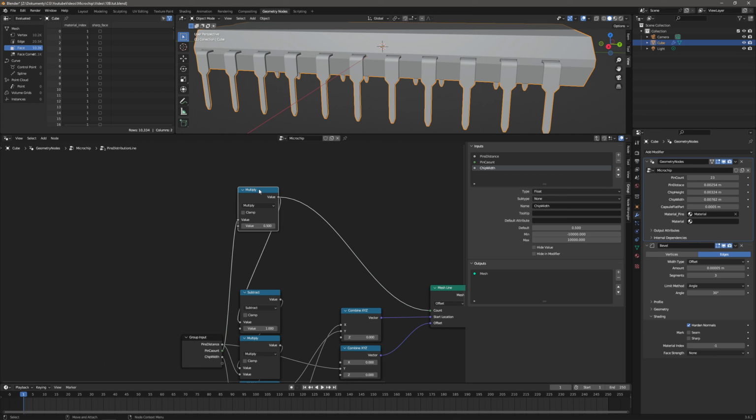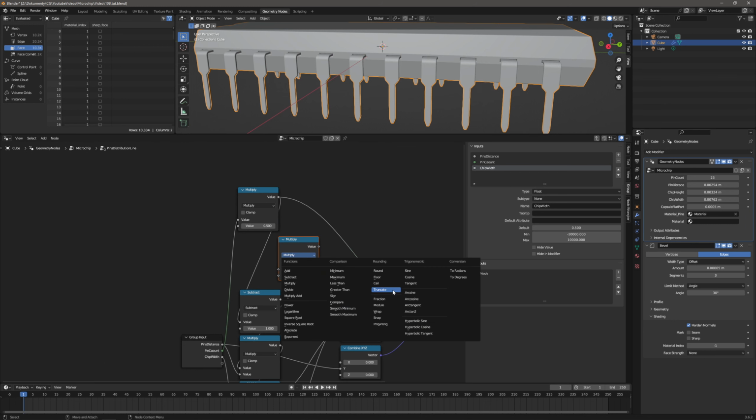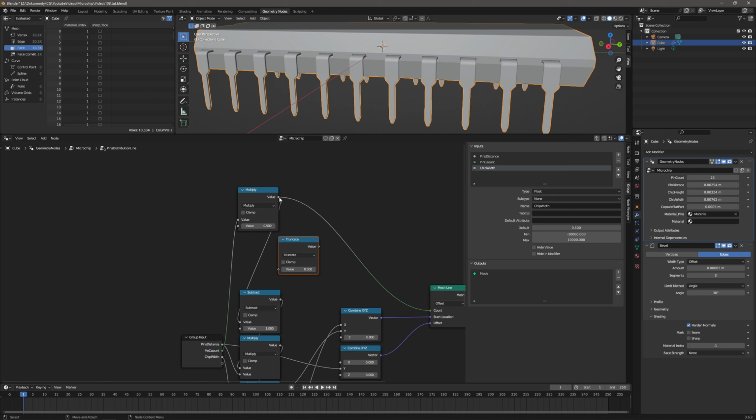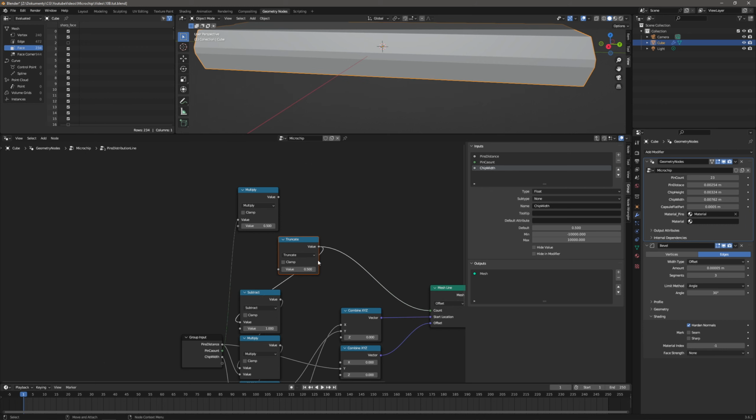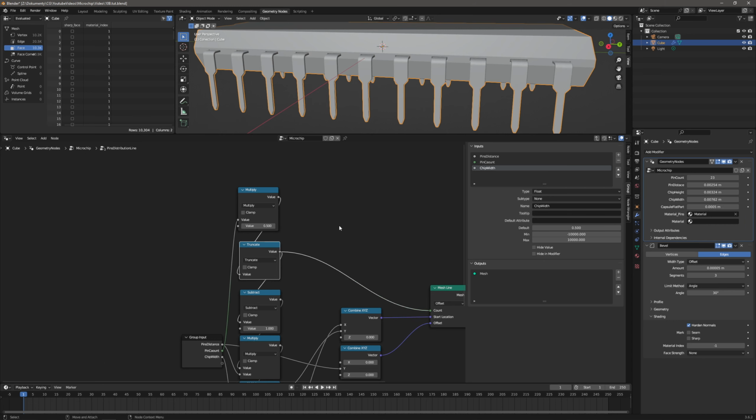So to get rid of that, we will simply use another math node set to truncate, which effectively cuts off the decimal points after an integer value. So let's actually plug it here between the multiplication and the subtraction. That's for the mesh line.